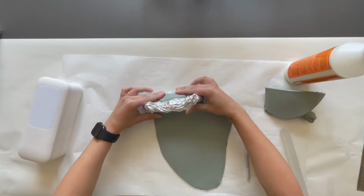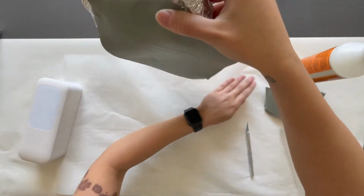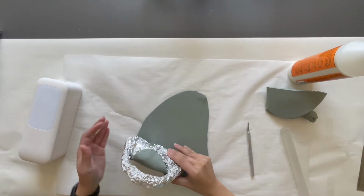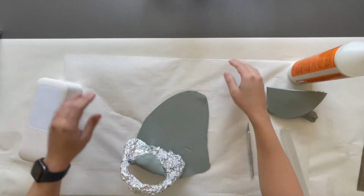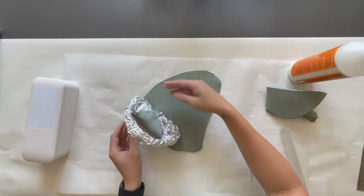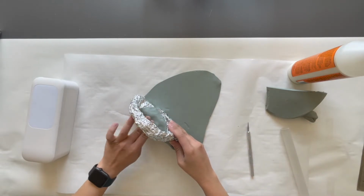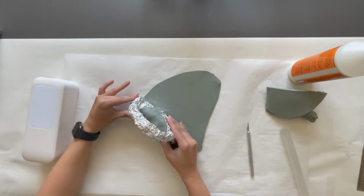I placed the foil base on one end of the larger slab and started slowly covering it all the way by wrapping the clay around it. I repeated the same steps with the handle shape and the smaller piece of clay. I then smoothed all the seams with my fingers to make sure the clay is fully bonded and that none of the lines were visible in the end.